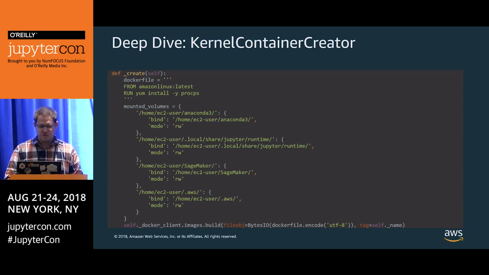And if you've never worked with Docker from within Python, there's actually a beautiful Docker library that makes it really easy to create Docker files and interact with Docker without having to shell out to a bunch of CLI commands. So you can see here, we create the header of the Docker file as a string, and then we create a dictionary that identifies all the mounted volumes. You run build, and then it puts together all the commands for you under the covers. Just a really interesting thing I figured you might be interested in if you're interacting with Docker a lot in a programmatic way. It's a really great library.